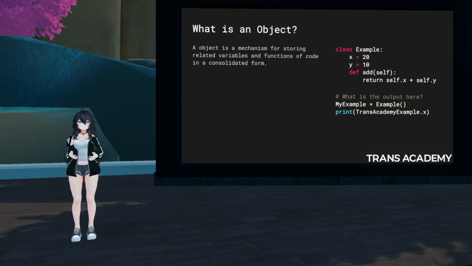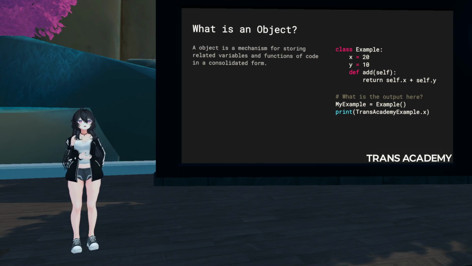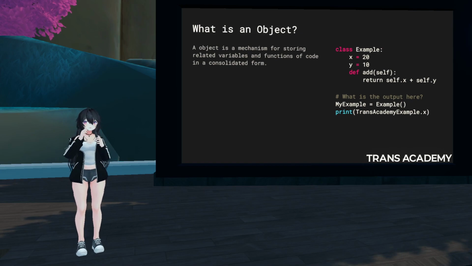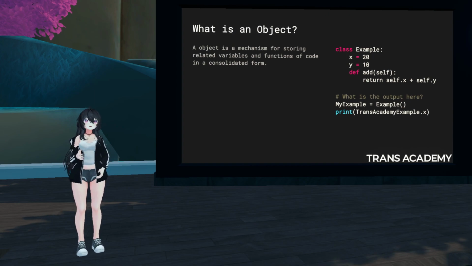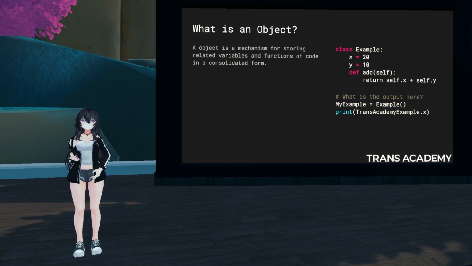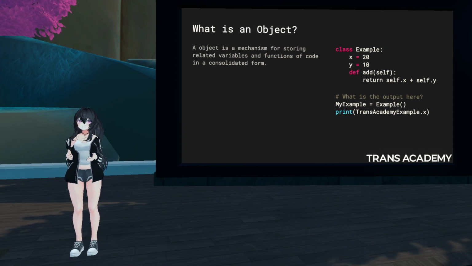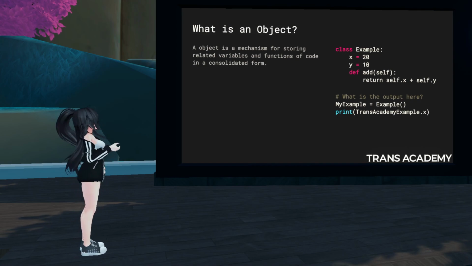All right. I just talked a lot about the inner workings of an object, different things that are not written down here, such as the constructor. Does everything make sense so far? The concept of what an object is within Python. Just as a recap, the most important thing that you need to know about an object is that an object holds very specific data that is important to itself and very specific functions that are also important to itself.